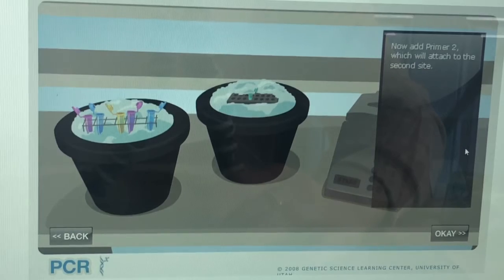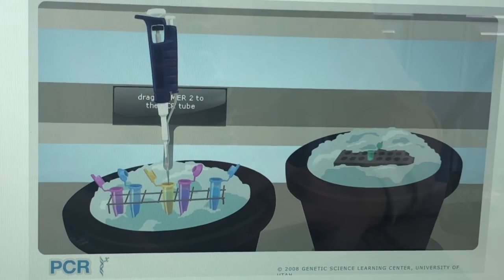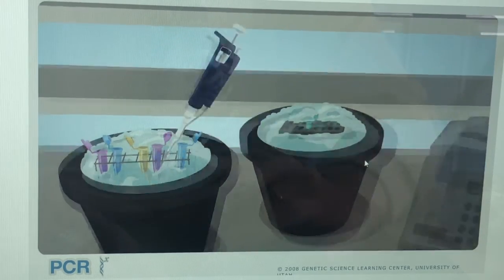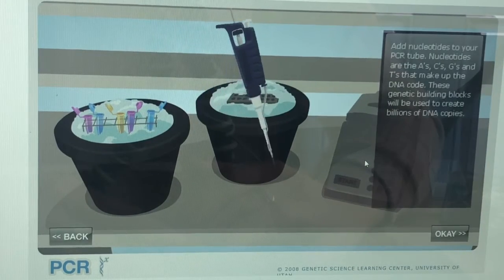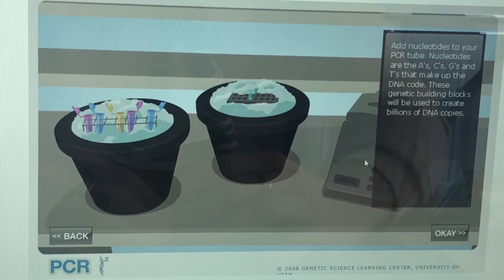Now add primer 2, which will attach to the second site. Add nucleotides to your PCR tube. Nucleotides are the A's, C's, G's, and T's that make up the DNA code. These genetic building blocks will be used to create billions of DNA copies.